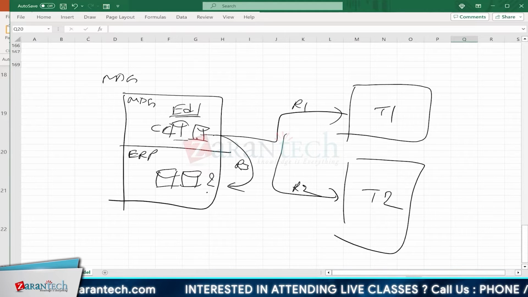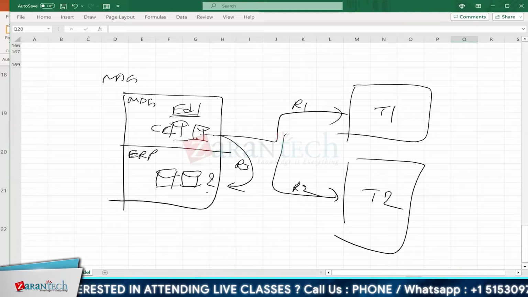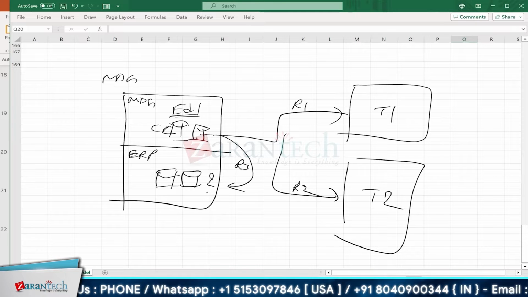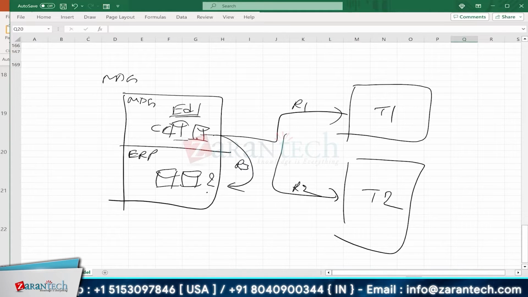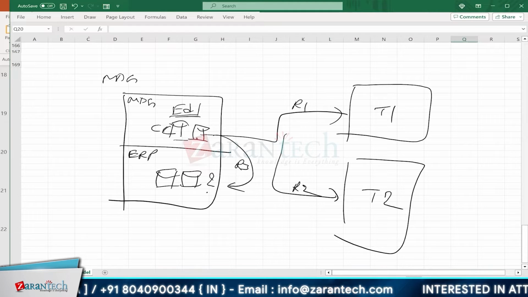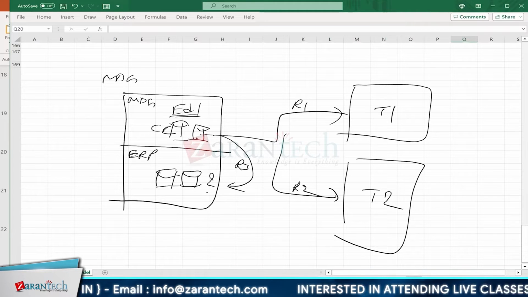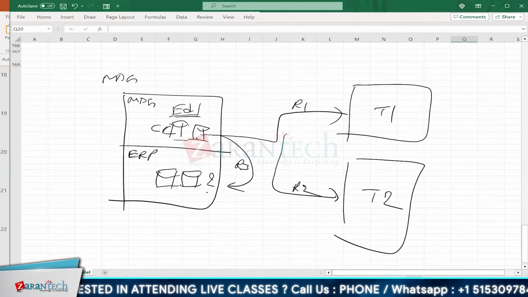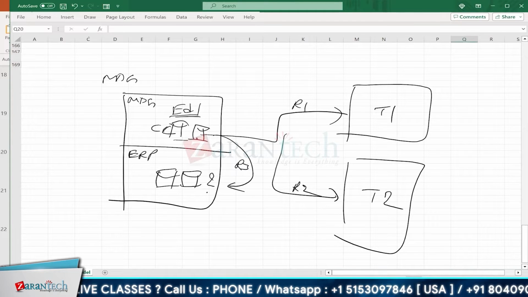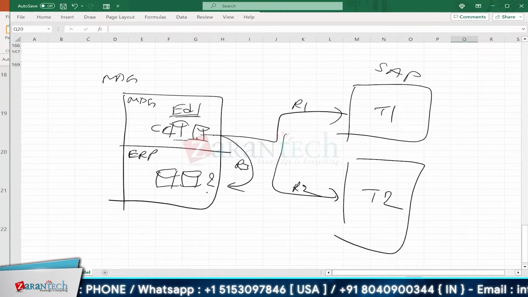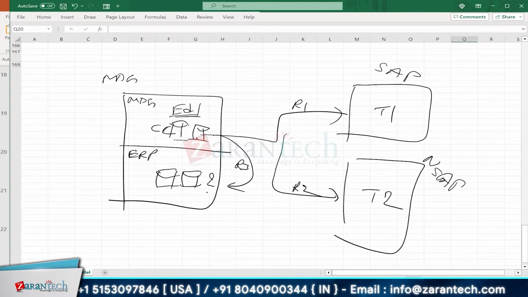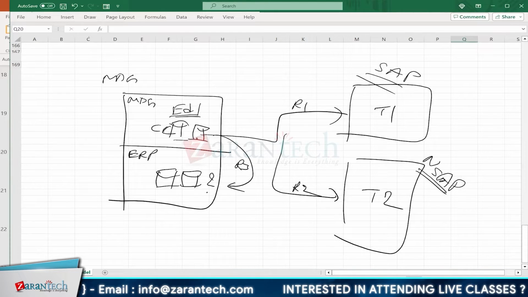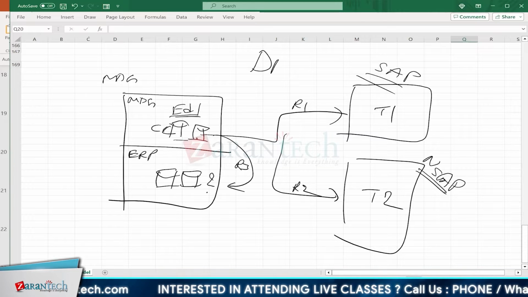My question is, what if the target systems are different? Like one is, let's say, Oracle EBS and another one is a different ERP, which will have a different data model structure. That question comes under the data replication topic, because the data replication supports SAP as well as non-SAP systems, where your data model may or may not match. How we handle those scenarios, we will discuss in the topic called data replication framework.